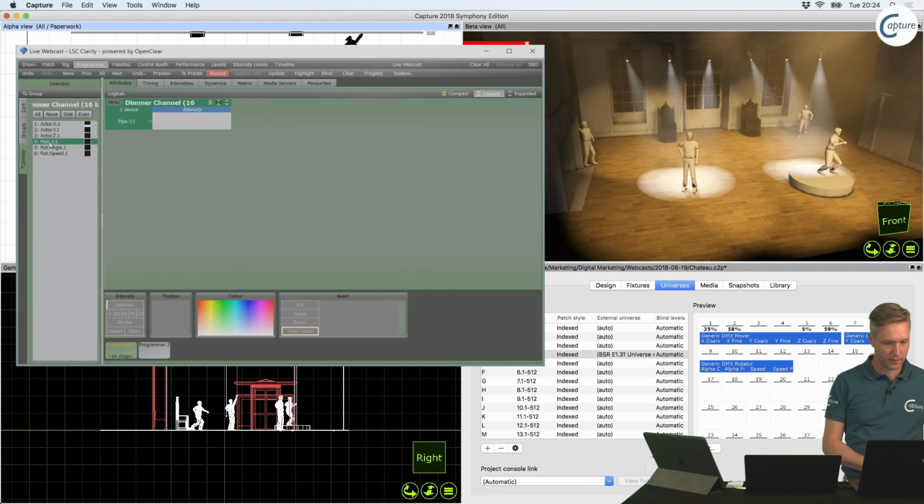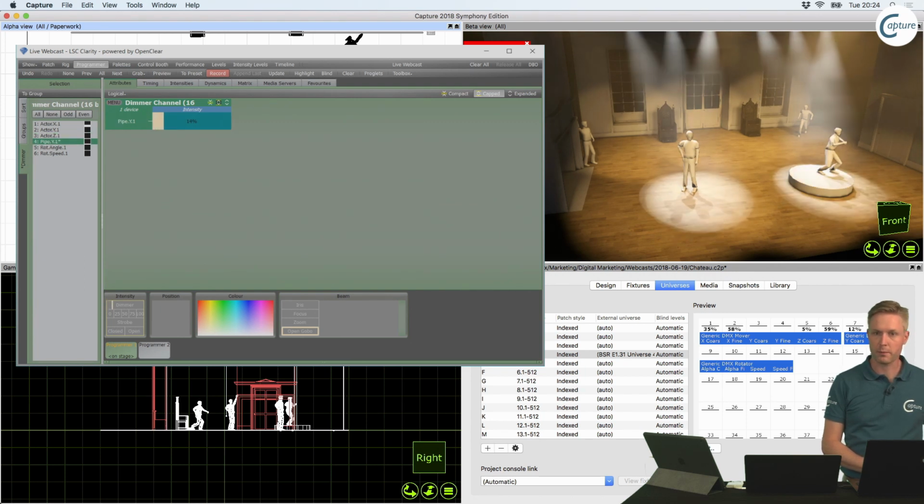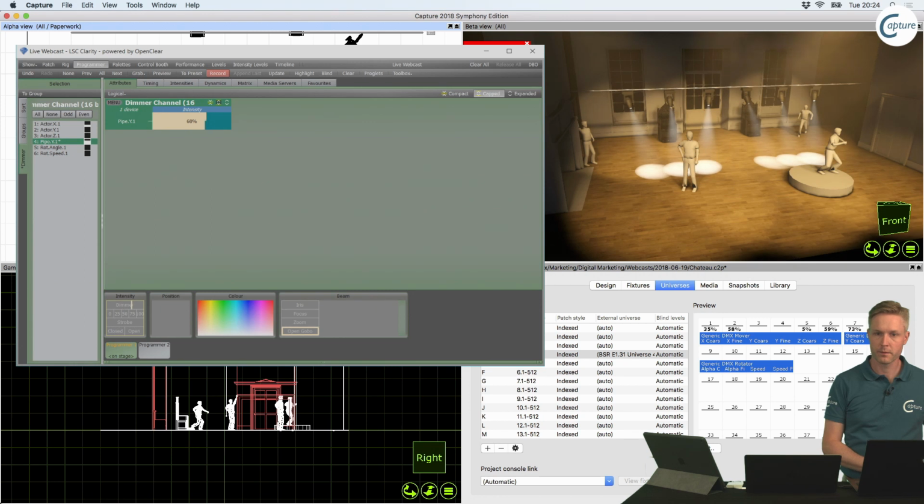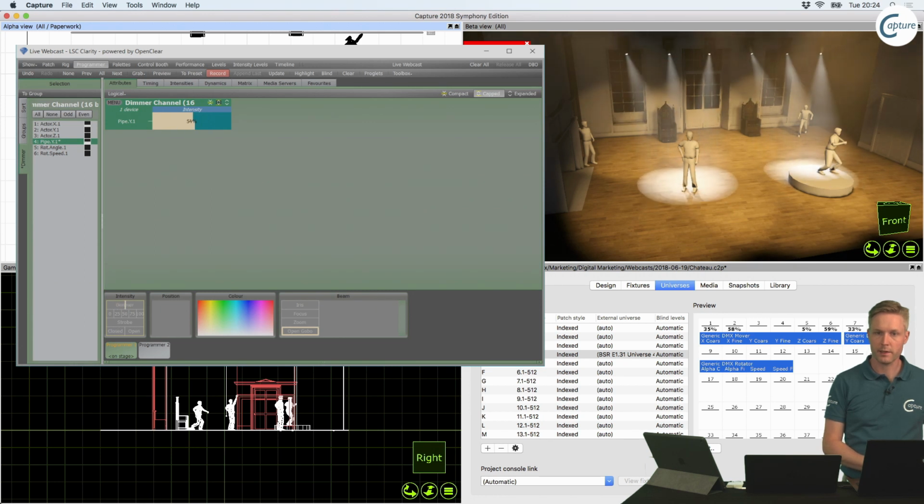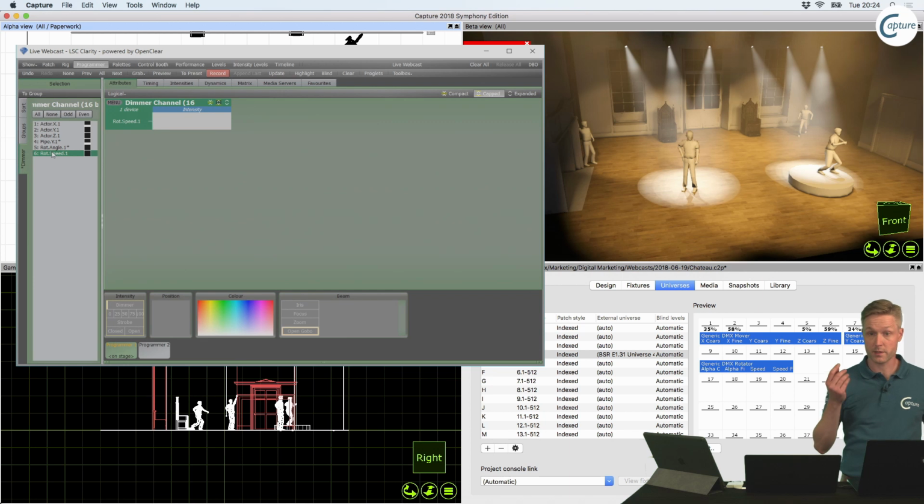Now the second motion fixture was the pipe with the moving heads, which I'm running here. And finally we have Carl's podium, where we have the angle. And that second channel I mentioned, which is speed.